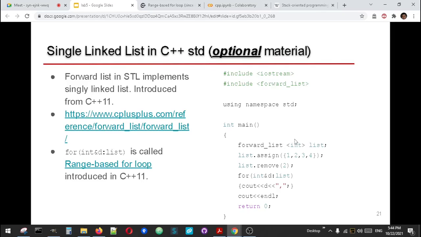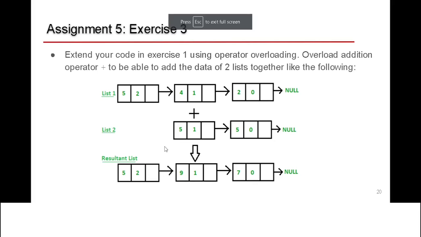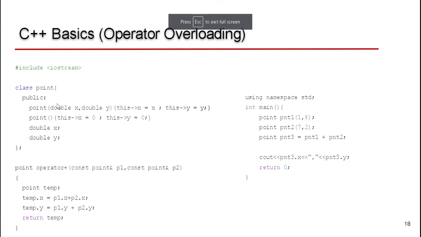Actually, I intended to explain to you what these signs are, with the integer inside them. This is the first time you see this, but let me explain it another time when we have free time, because this is optional. If you want to search for this, it's called template. Template in C++, I will just give you an idea. Template in C++, let's say, let's move back to the point class.